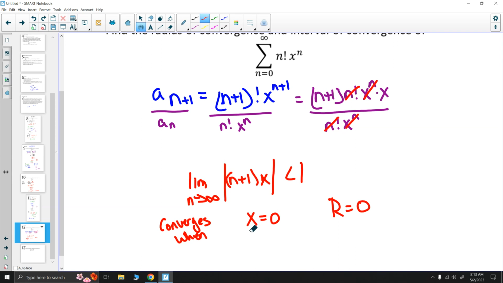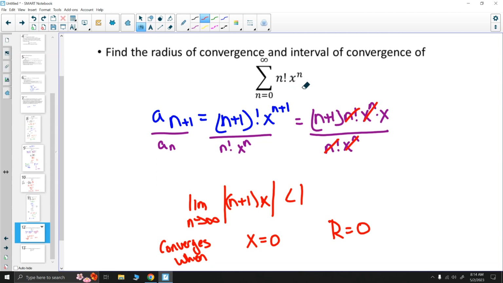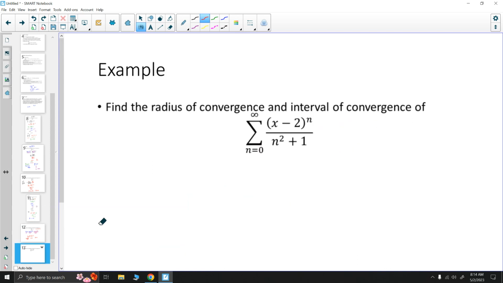That's it. So it pretty much doesn't converge. The only time it would converge is if x equals 0. And yeah, which is pretty meaningless if you think about it. That would just be because when x is 0, there would be a 0 in every term. So when n is 0, you'd have 0 factorial, which is 1, plus 0 plus 0 plus 0 plus 0. So it's a pretty meaningless series at that stage. So we know then that this power series basically diverges everywhere except for this one trivial concept. All right, let's take a look at another one.